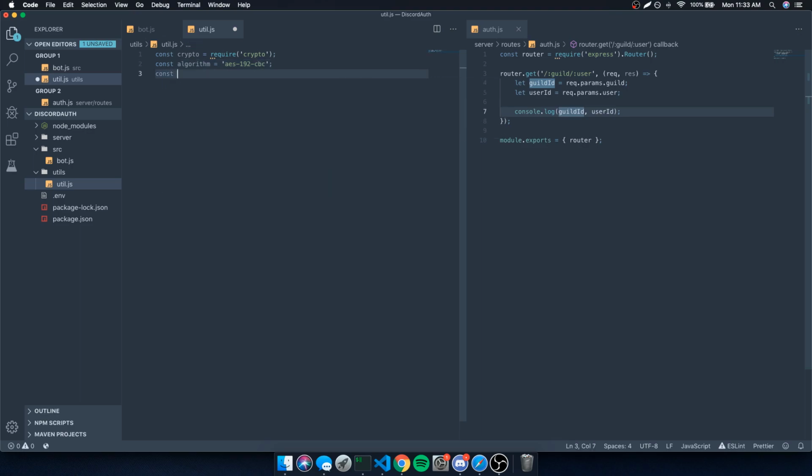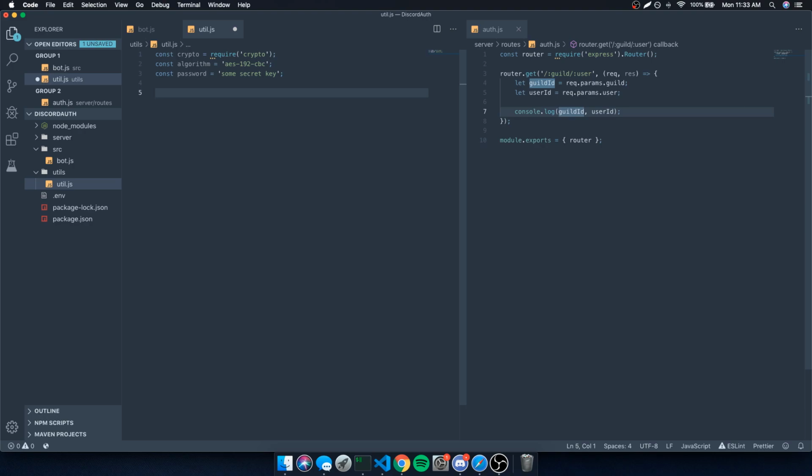and then we're going to go ahead and declare a password variable. Now this is going to be the password that we're going to be using to generate our key. Typically, you'd want this to be like a secret. So we're just going to say some secret key for now. Obviously, if you want to make it extra secure, you can go ahead and generate some other hash, have this be the password, and you can use that. But for now, we're just going to have this some secret key as our password.